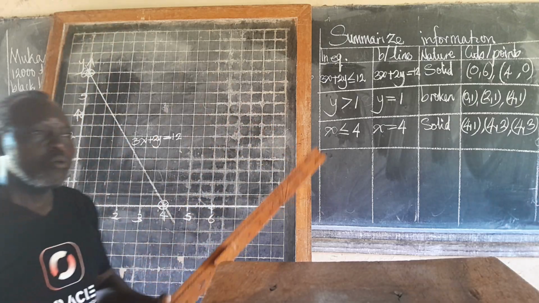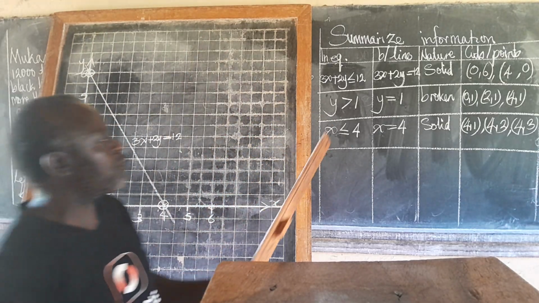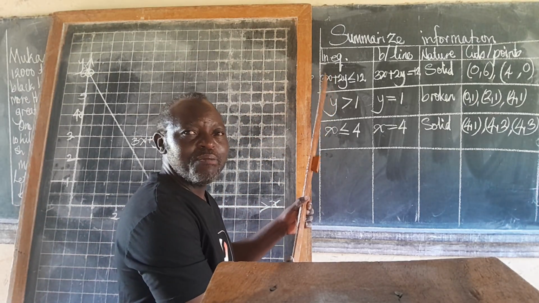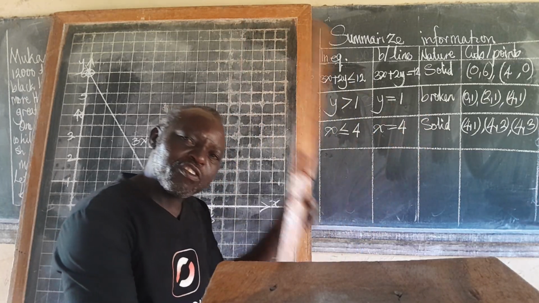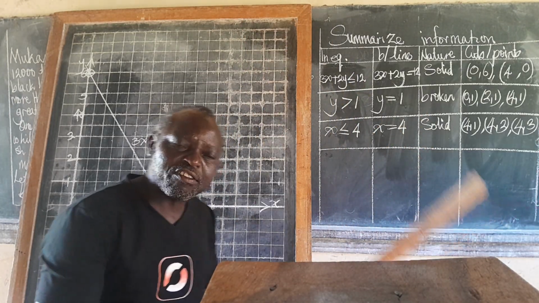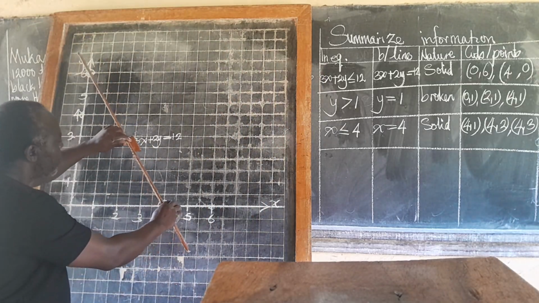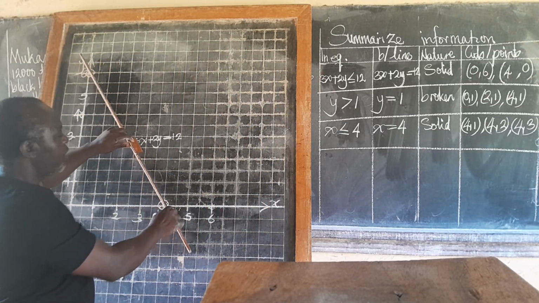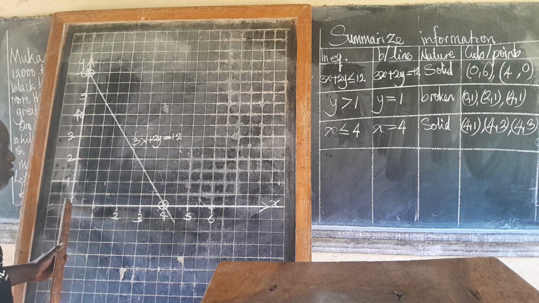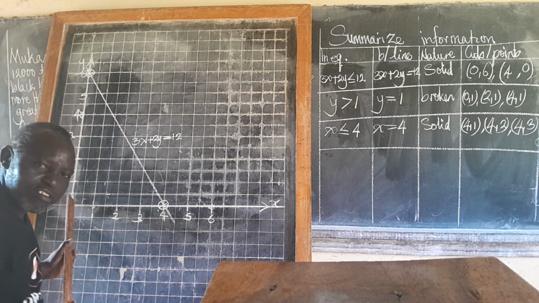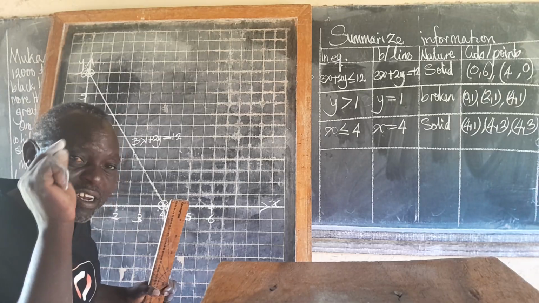But then remember, we need to get the region which satisfies this. The other time we say that if at all we are lucky, the point (0, 0) lies on one of the sides. This line divides the graph into two parts, the part above and the part below. The point (0, 0) is in the part below. Therefore it is wise to use (0, 0) as a test point.